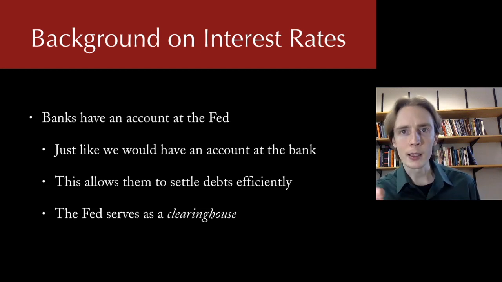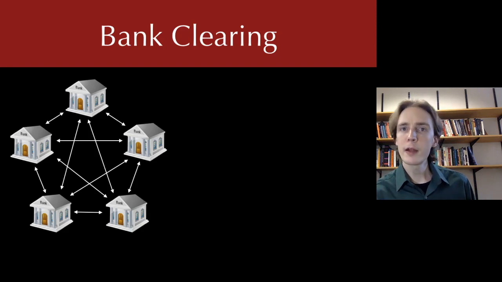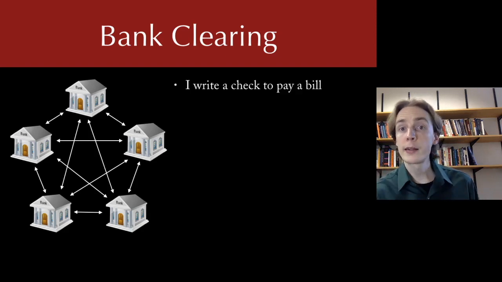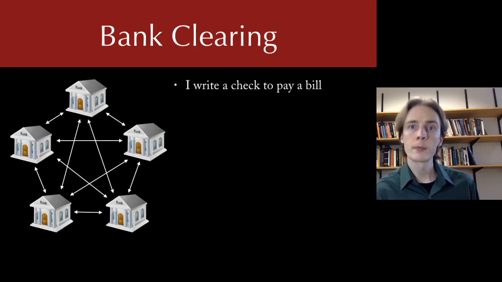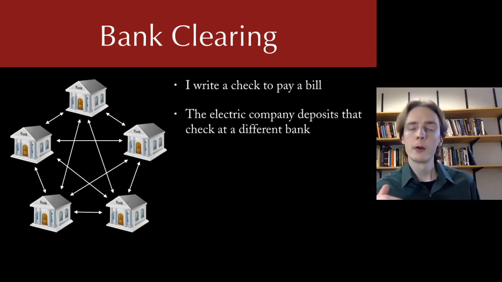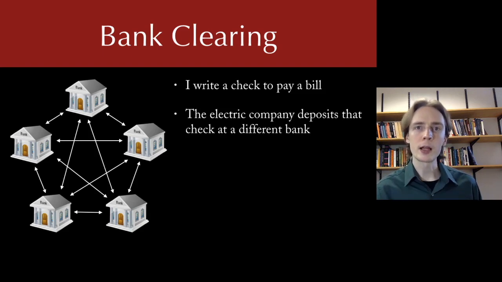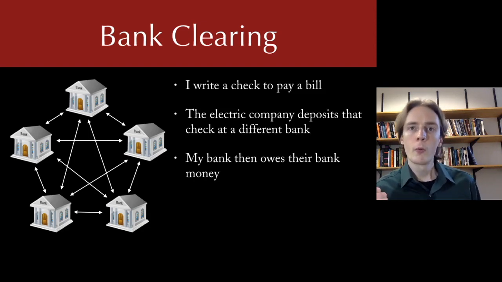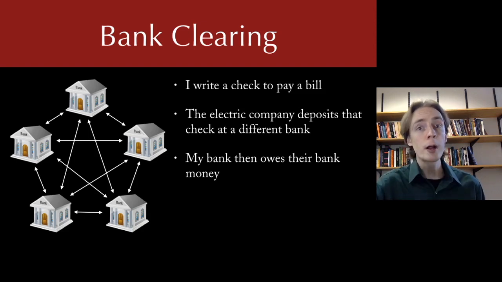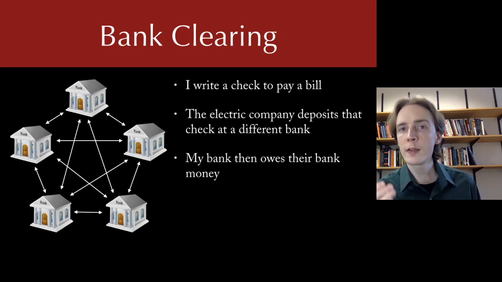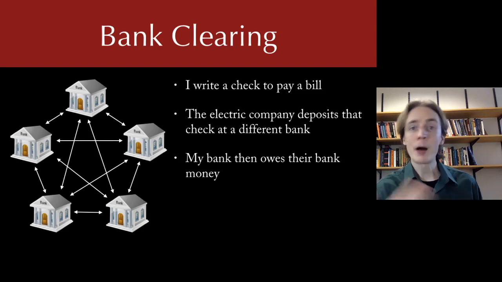Now, what do I mean by a clearinghouse? Imagine that I write you a check. Or let's say that I write the electric company a check. But the electric company doesn't have the same bank as I do. Right? So if I give a check to the electric company, and the electric company deposits it at their bank, how does this get settled? Well, my bank is now going to owe their bank money. Right? So the way that that money gets transferred is behind the scenes, my bank has to settle a debt with the electric company's bank.